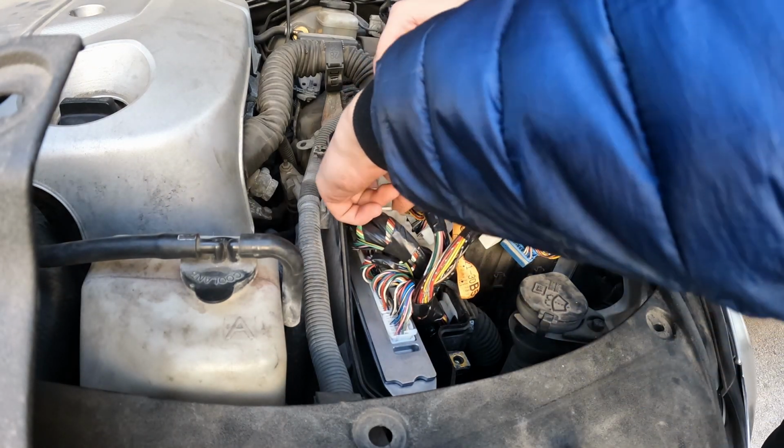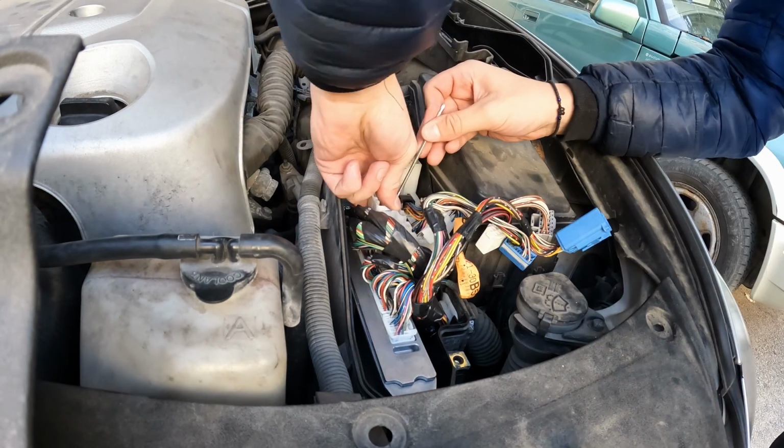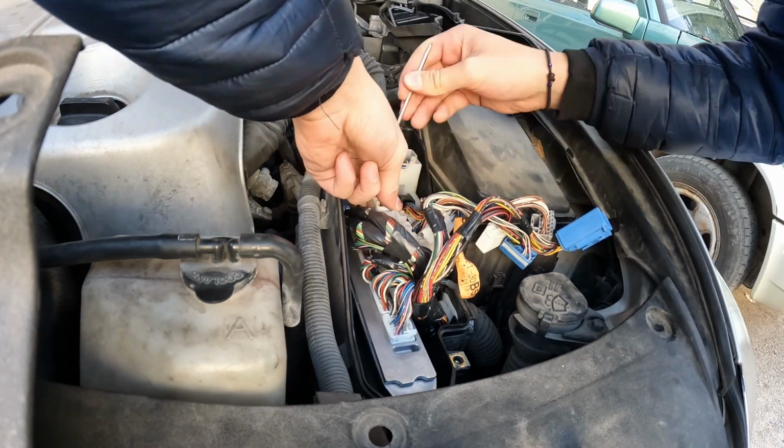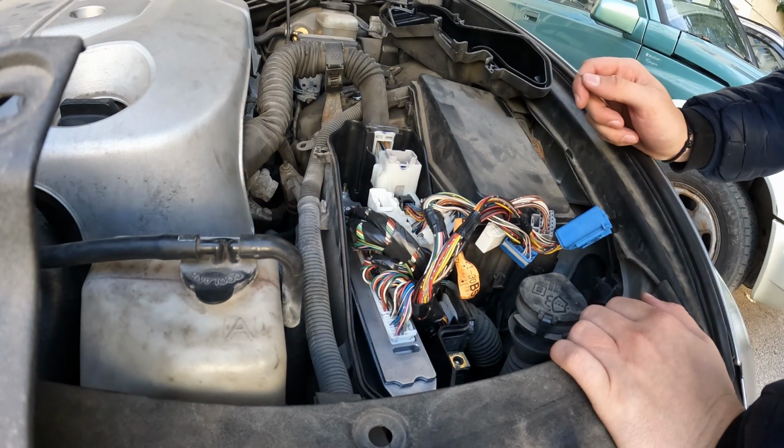You can easily see that I had a pretty rough time getting those connectors out, but in the next couple of minutes I'm going to share with you how exactly I did it, and in fact it was very easy. I was just trying too hard.